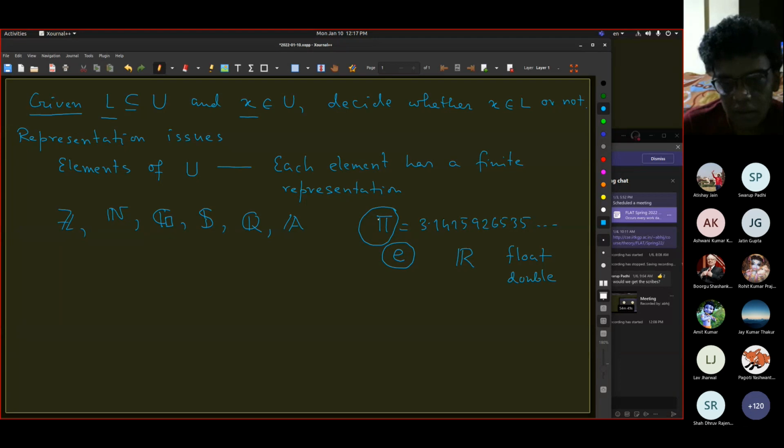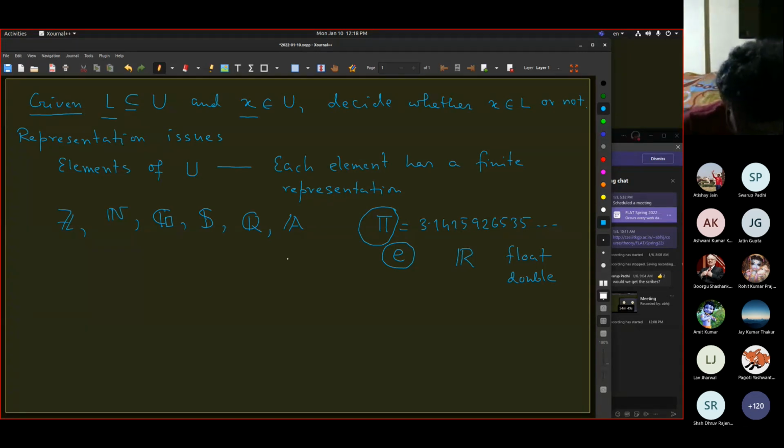Means some way or the other we can get to know that this is representing this particular element. So yes, I am representing this thing, whichever that pi is. I am using this e, but you will eventually run out of symbols this way. So you cannot represent too many things in a finite space. Okay, so this is one thing.